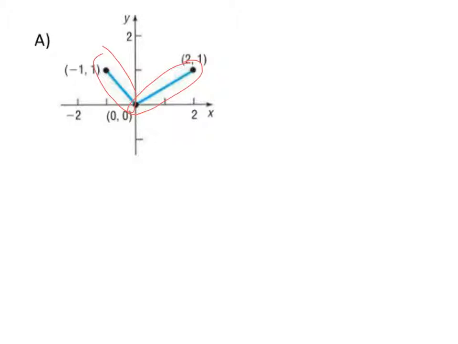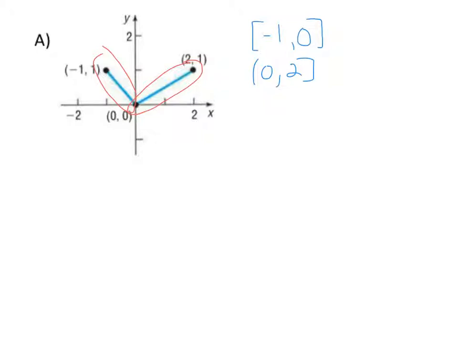So the first domain that I'm going to be looking at is from x equals -1 to 0. So I got -1 to 0, and I'm going to give 0 to the first function that I'm going to be using, which means that the domain for my second function, which goes from 0 to 2, I will not include the 0 for that, but I will include up to 2. So those are my 2 domains that I'm going to use, and now I just need to define the function over those domains and write it in piecewise notation.